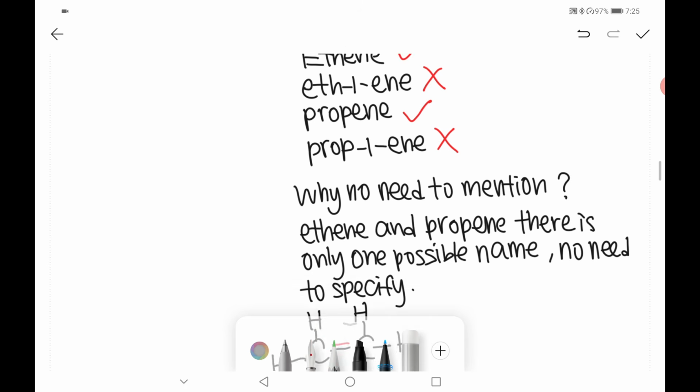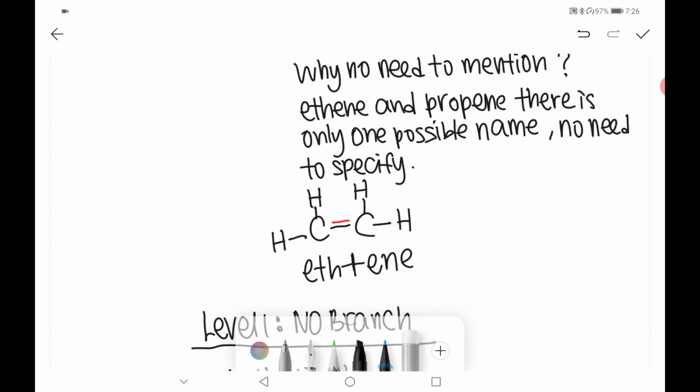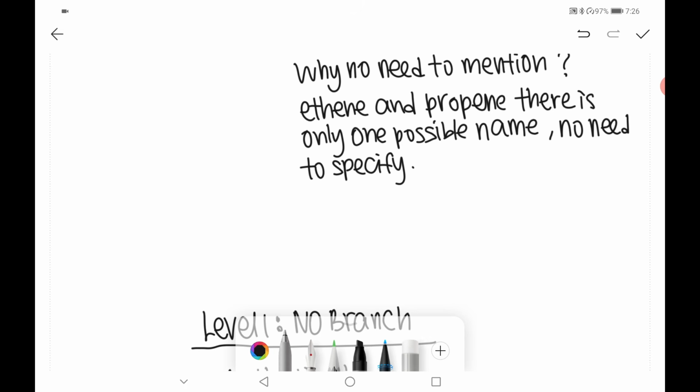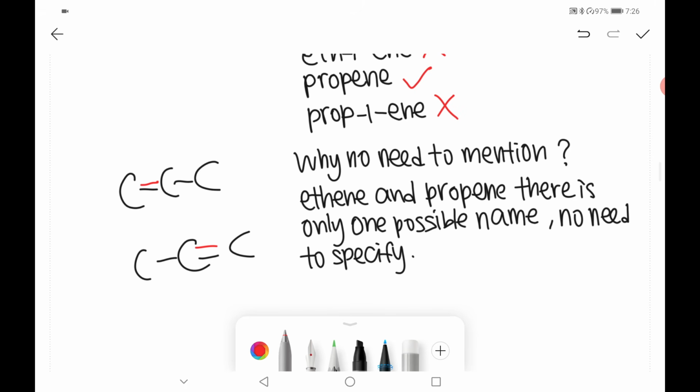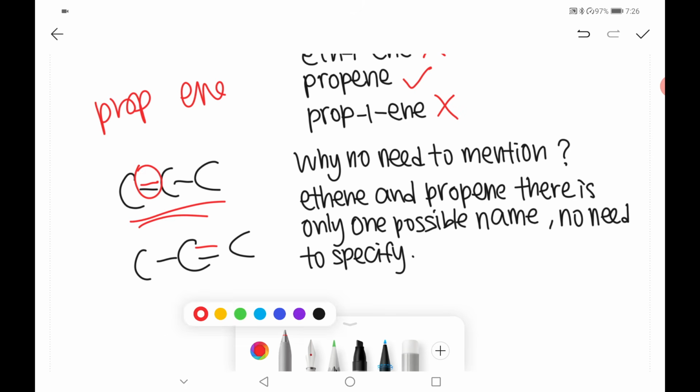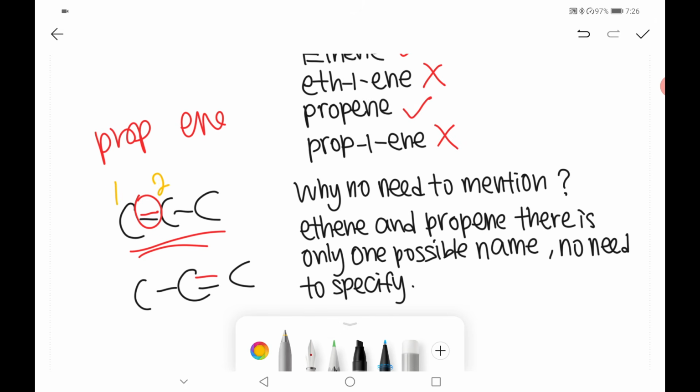So the same thing goes for propene. Propene is also exactly the same. For prop, you have 3 carbon. Where you can put a double bond, no matter whether you put the double bond here or here, you can check the name is the same. 3 carbon is prop, the double bond is ene. If you count from the left hand side, this is 1 and 2. The smaller number is 1. No number can be smaller than 1, right? So if you count from the left hand side, it's called prop-1-ene.